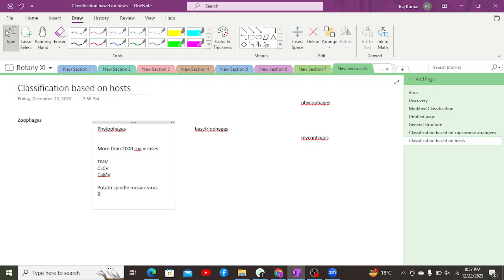One more thing: leaf curl virus is carried by a carrier, it is taken by a carrier. There are some viruses which are also infected by carriers. For example, if you are having dengue, the virus is carried by mosquitoes. Chikungunya virus, which is carried by mosquitoes. So there are different carriers.